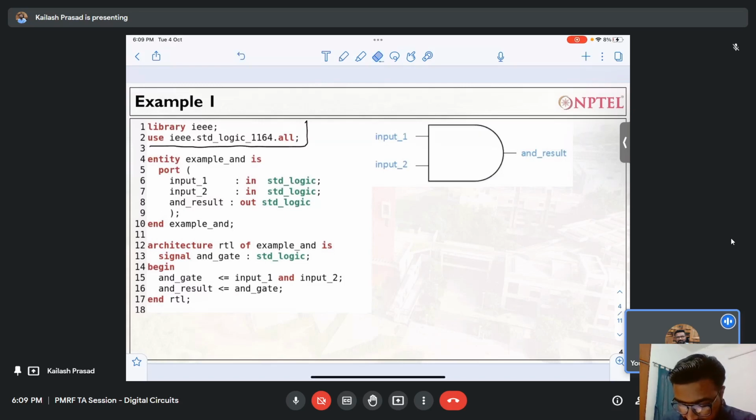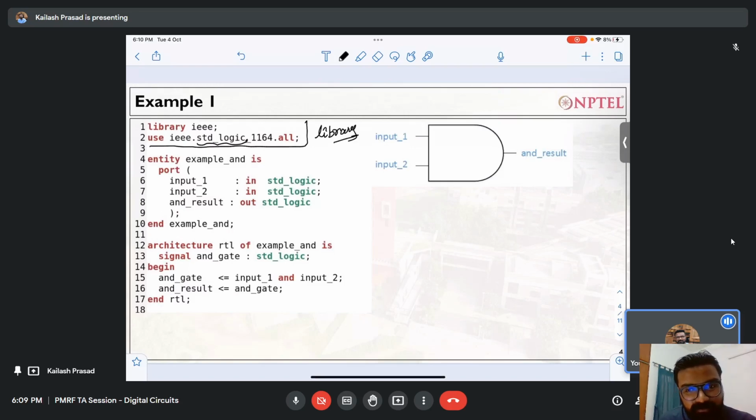We have one library called IEEE, and from the IEEE library we are using the standard logic construct. So the very first thing you have to write while designing any digital design is the library you are going to use.